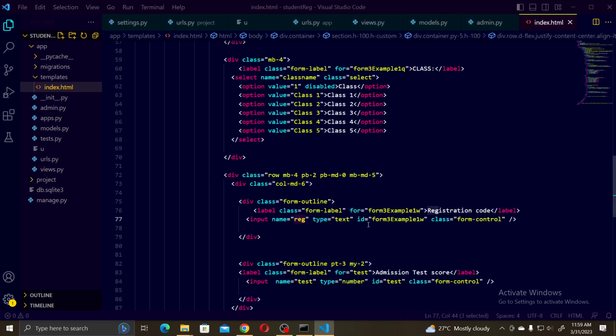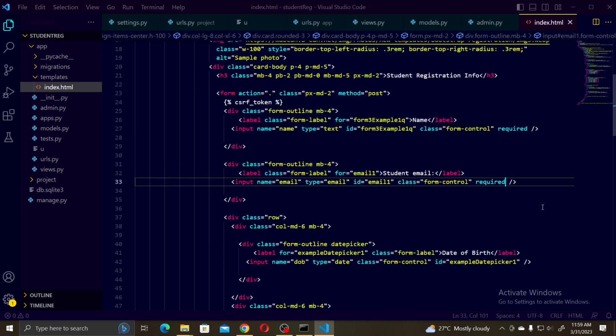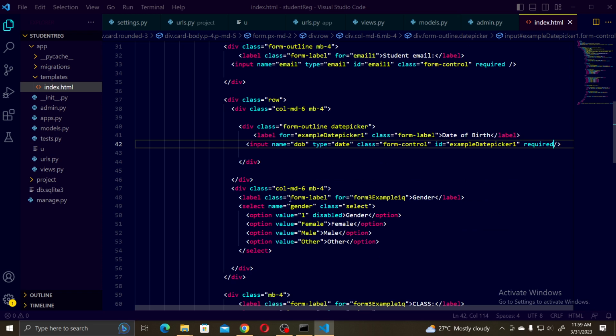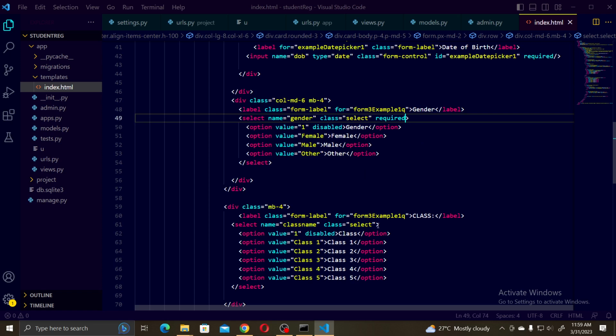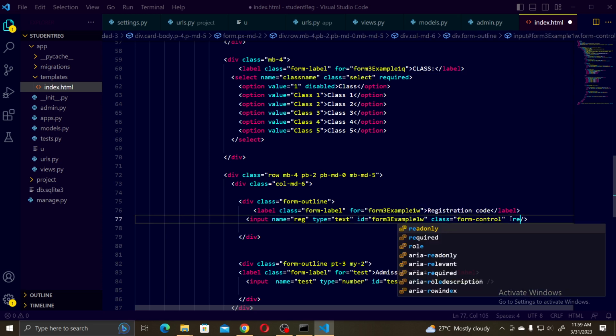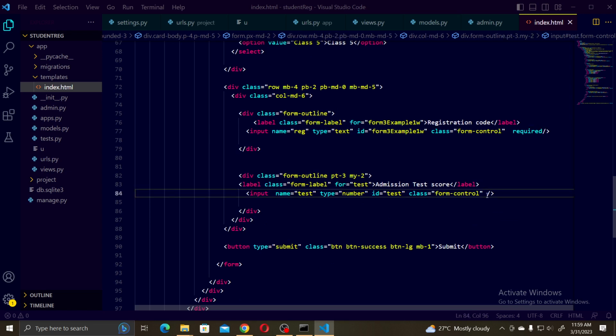Now you have to put all the fields, and all fields are mandatory. For this, every input tag here just type required, required, required, required, and gender value select required, and select required, and input required, and here also input required.